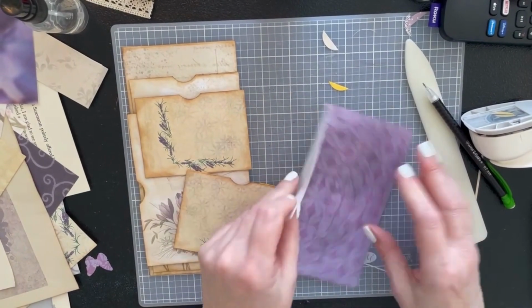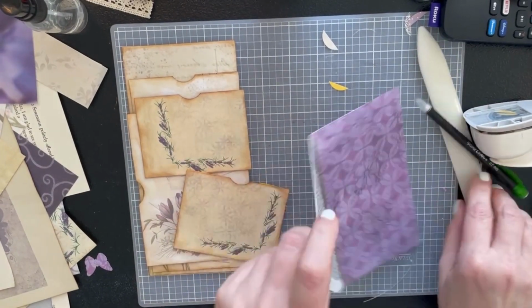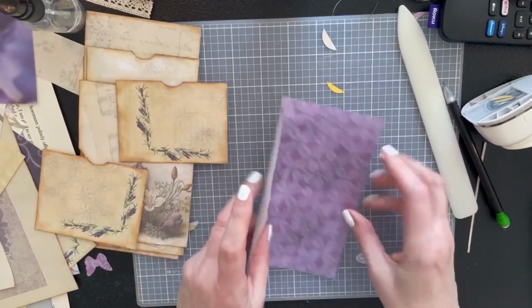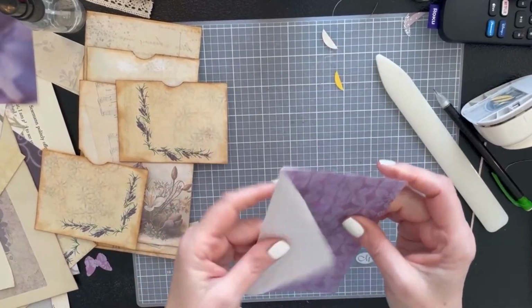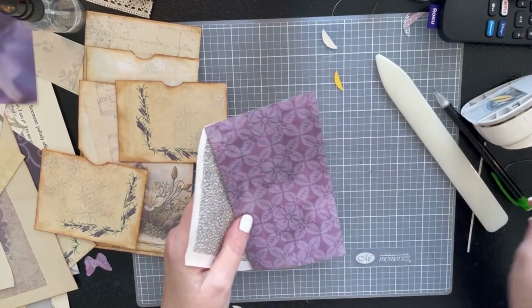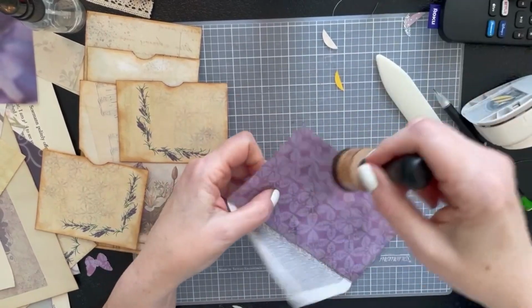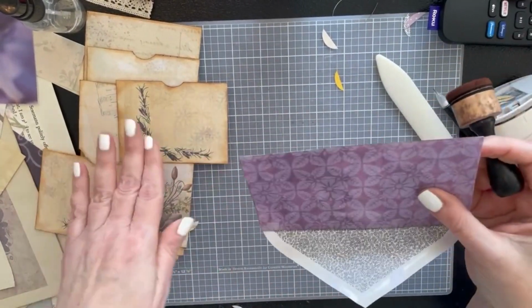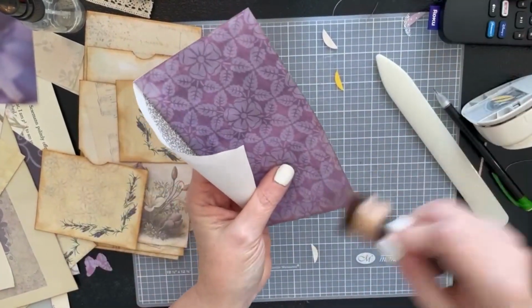Yep, that looks good. Can actually squish a little bit over here. Oh gosh, we're close. If you've stuck with me this long, thank you very much. This was a little bit longer one, wasn't it? Okay, let's ink this up. I'll cut that edge at the end after we have the other side on, unlike what I did with those little guys, which cost me more work, but that's okay.